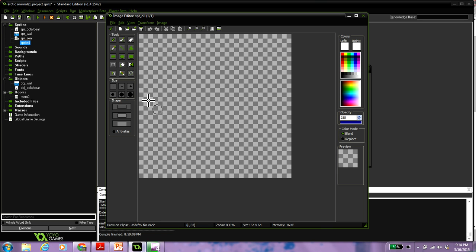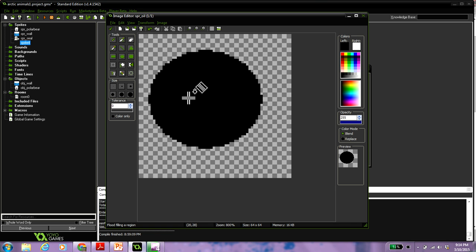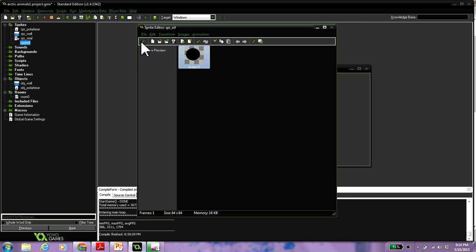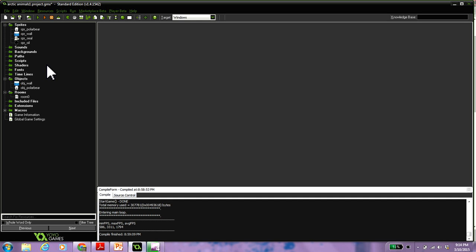And let's make our oil spill round. So we're going to make it black for our left button there, black and round. So I'm just going to draw a black round circle. Uh-oh, white in the middle. Probably because that right is white. We can just fill that up. So we'll go to fill here. And there we go. And then we're going to say OK. And OK again. And now we have our oil spill and we're going to say OK. So we have our sprites for our energy and our enemies in the game.